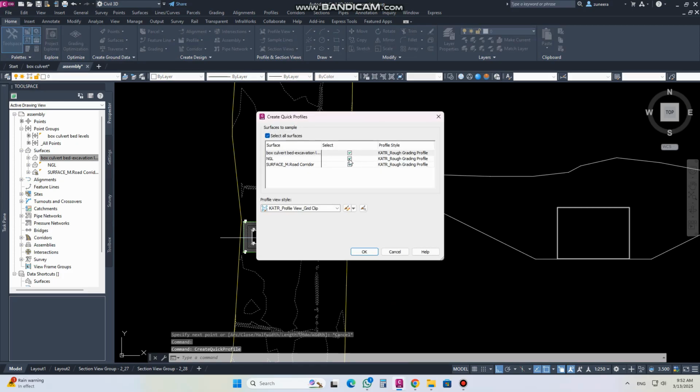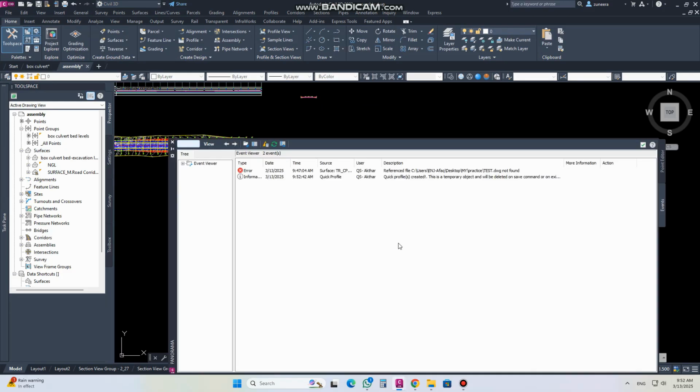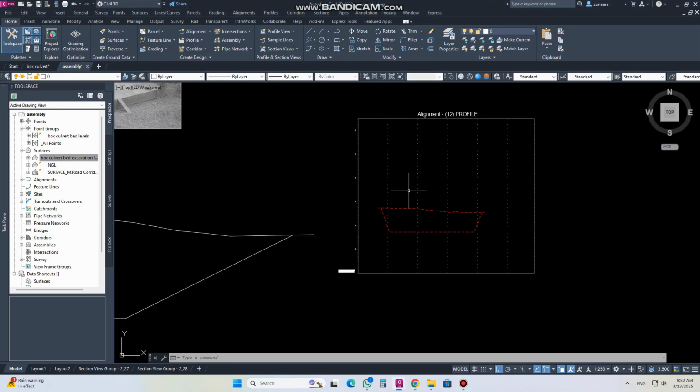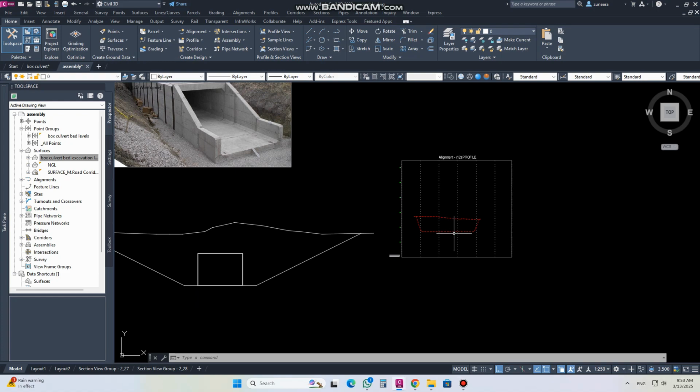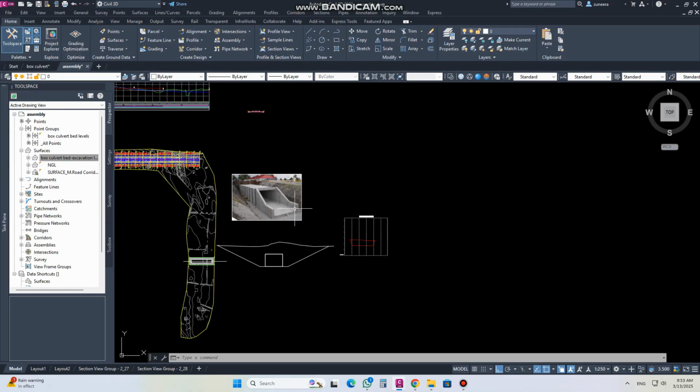I will remove the other surface because I need only two surfaces. So now this is the natural ground, and this excavation level or finished ground level. So this is the natural ground, this the same like this, same shape.